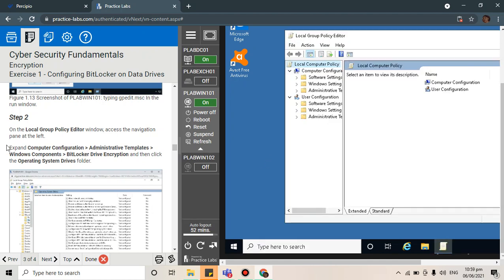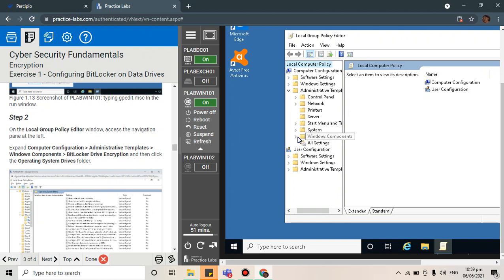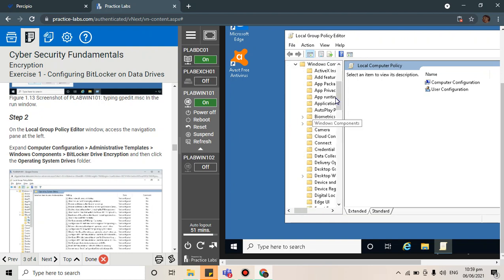Then, okay natin. Lalabas daw ang local group policy editor and expand computer configuration, administrative templates. Wait lang, lakihan natin. Template. Then Windows components. Hanapin natin si BitLocker Drive Encryption. Then click the operating system drives.